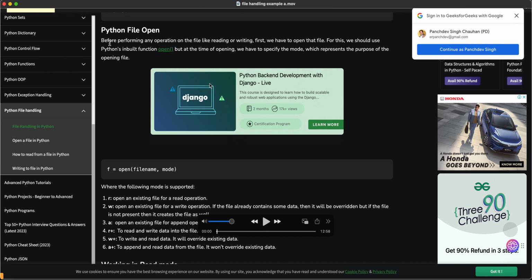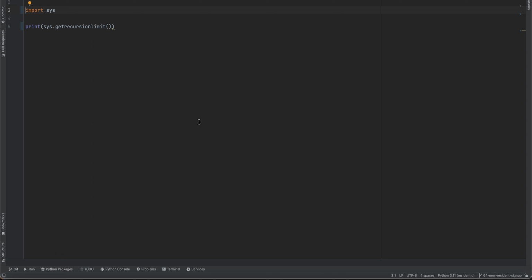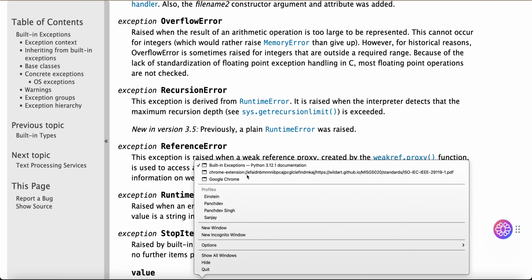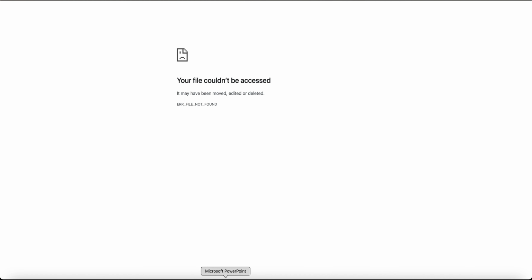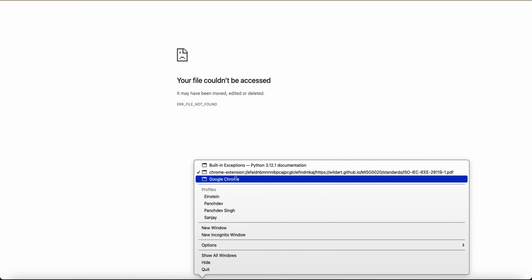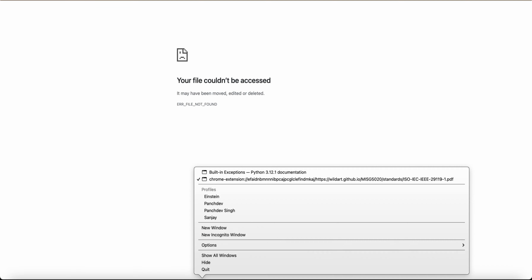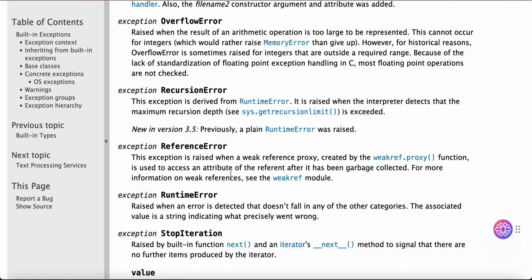Okay, let's close this window. Okay, built-in.